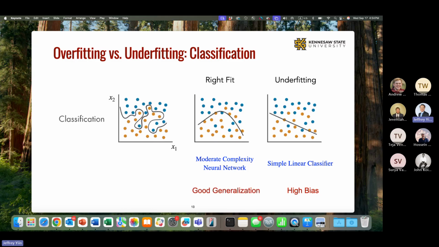The third one, again, tries very hard to separate the blue from the orange. Now you can get 100% correct in this case. But if I add more data points on this scatter plot, it will get a lot of inaccuracy quickly. So in this case, it obviously has a very high variance, and that's what we call overfitting.